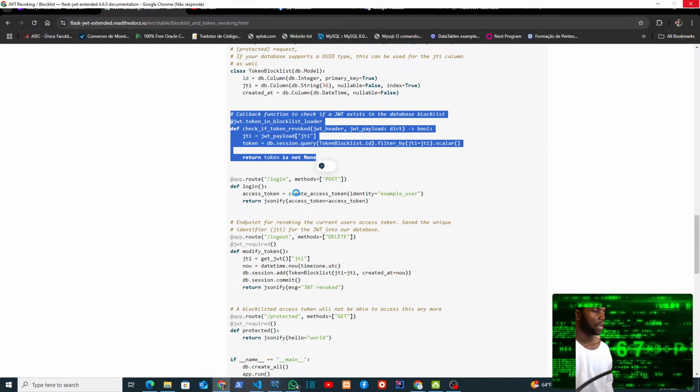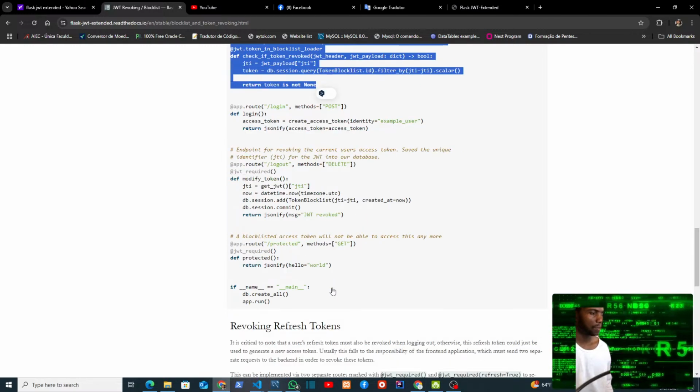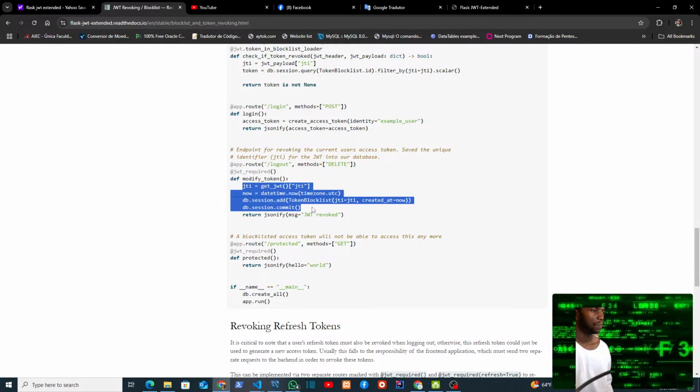So we need to make these changes where we have to add this in order for this kind of function to work. So I'm going to copy it.